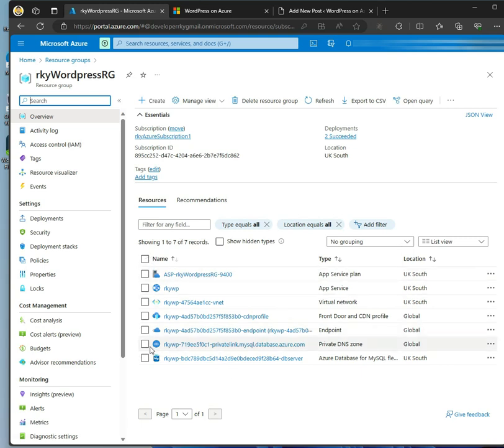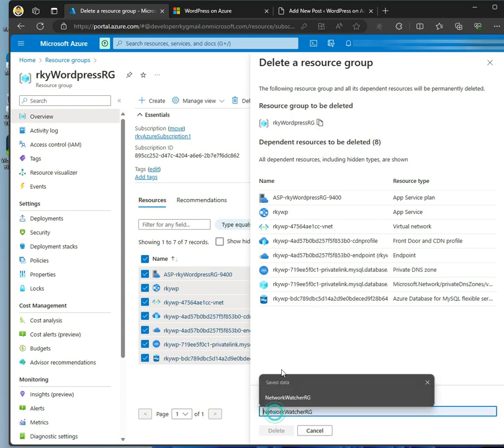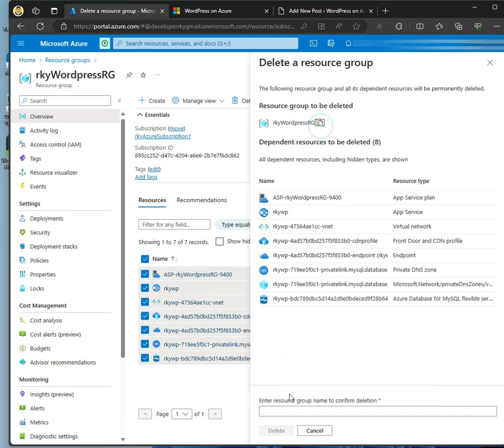And here, these are the services. Click on delete resource group, and it will say these dependent resources will be deleted if I delete this resource group. What I need to provide here is the name of the resource group, just to prove that I'm not accidentally deleting it.